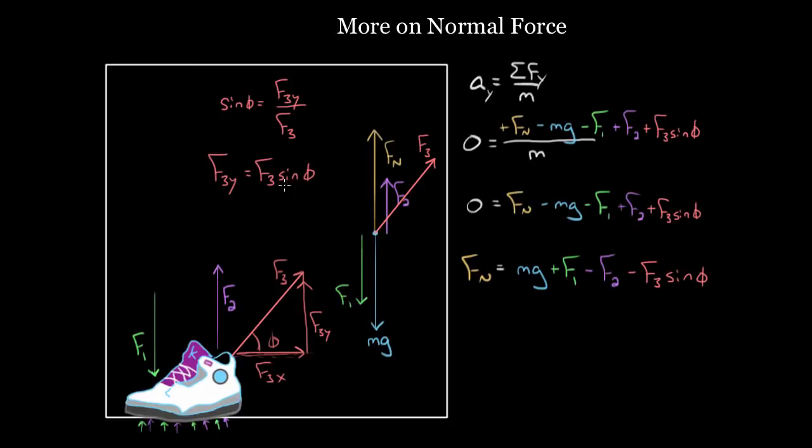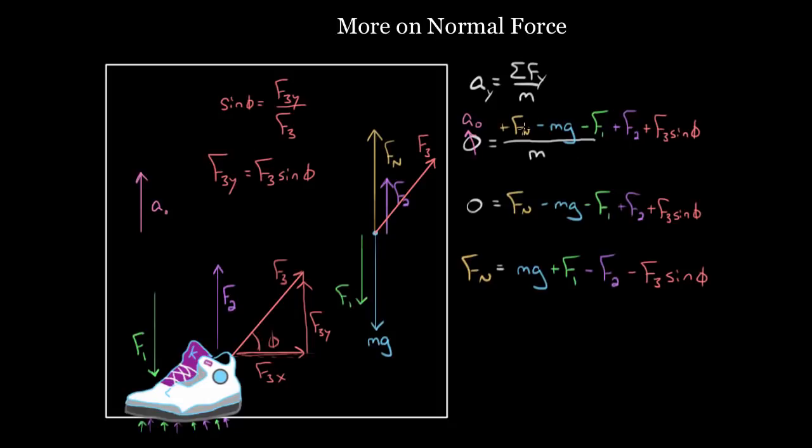And one more way to step this problem up to the next level would be to say that this room isn't really just a room, maybe it's an elevator, and this elevator is accelerating upward with some acceleration a0. In that case, nothing would change on this right-hand side. Sometimes people think if there's acceleration, there's going to be some new force. But if these are the forces, those are the forces. The only thing that changes over here, if this was in an elevator that's accelerating up, is that instead of 0, you'd replace this with a0 or whatever the acceleration is. That's it. That's the only change.